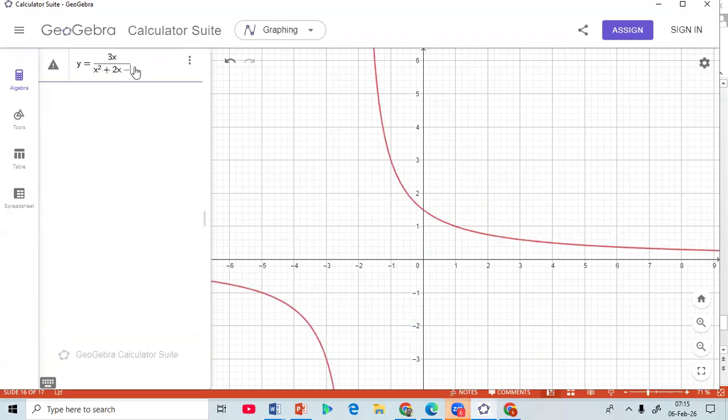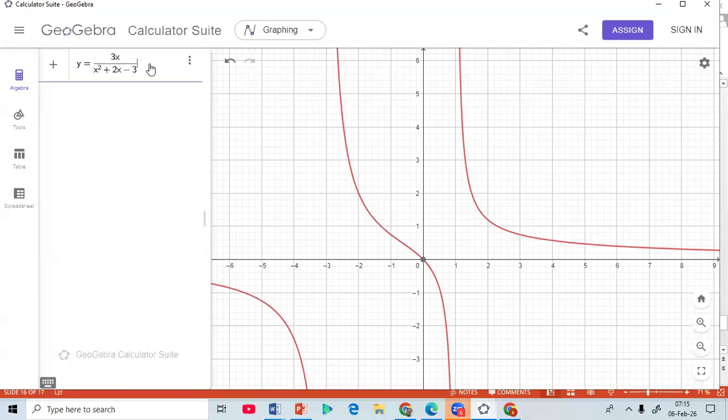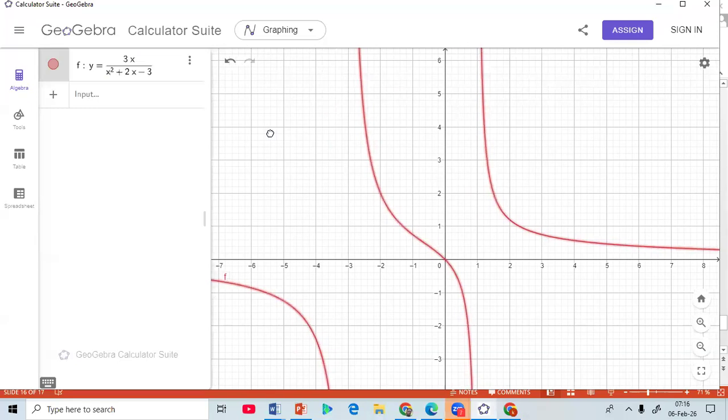2x minus 3. Your graph will look like that. So you have seen that one. I've plotted that graph. I'm going to delete it such that you know how your shape will look like. So when I delete it, I am going to draw the next one. But remember, I had promised that I will show you how we draw these graphs. I'll check out how our program tomorrow will be like. In case it favors us, we shall look at them. In case it doesn't, then maybe your teachers at your schools will show you.